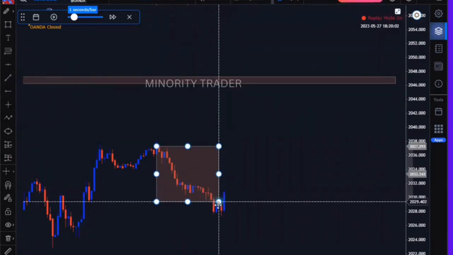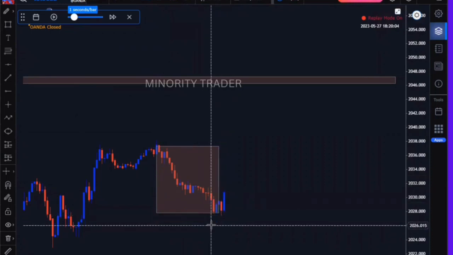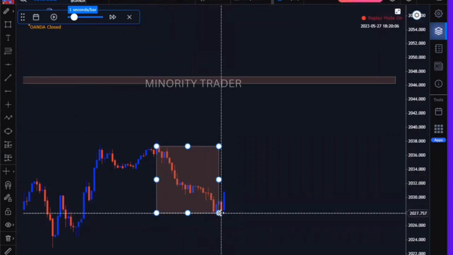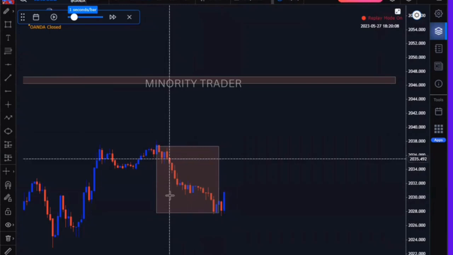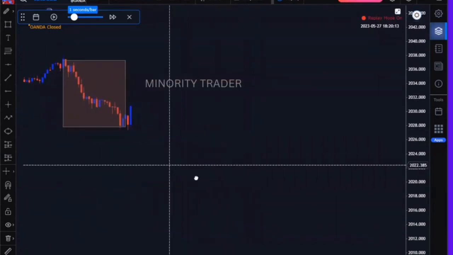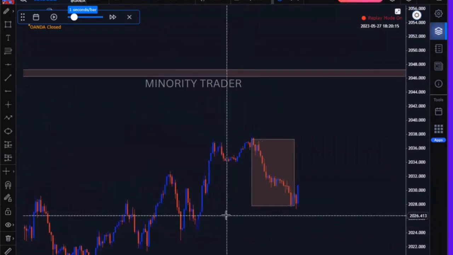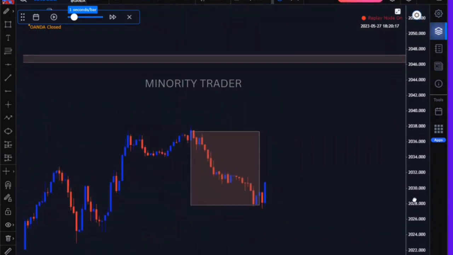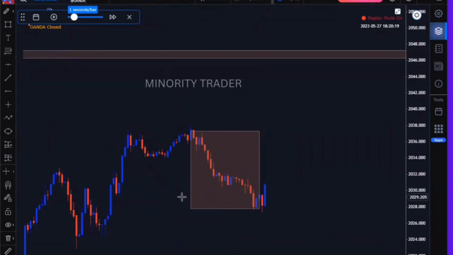This is the end of the Asian session, back to these lows here, and the London market has just opened. So let's see what price action we are going to get out of the London market, because we already have our directional bias and we know what we are looking for. We're waiting for price to come back to our zones of interest and to see whether we can get an action from there.